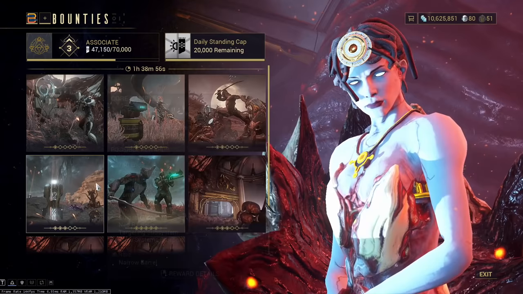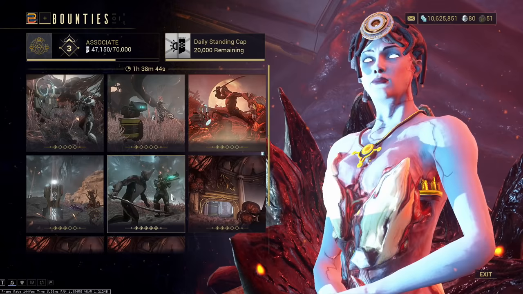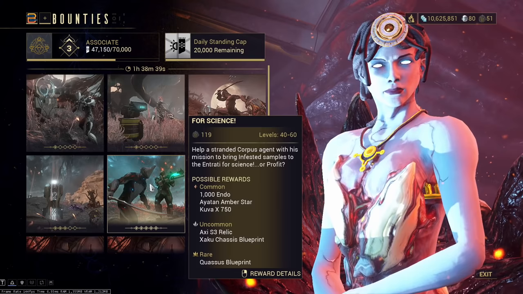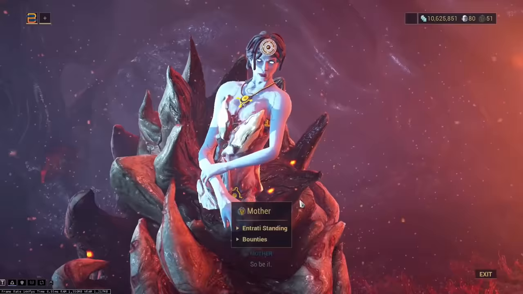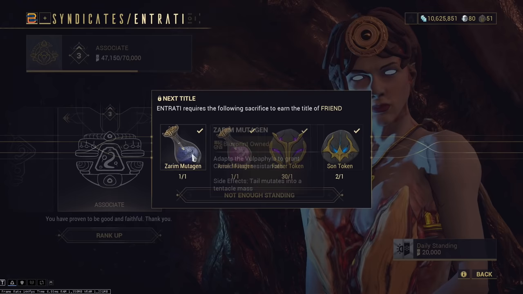Like, the top rank bounty is very worth doing. Those 1,000 Endo drops actually really matter as a new player. Yeah, I would highly advise this be the way that you grind through the Deimos rep. It's definitely the most efficient way to do so. And notably, because they changed some of the rank up rewards, whenever you're doing your rank ups, I'm going from 3 to 4. I needed to build these two mutagens, and these were not expensive to acquire, and building them is actually pretty easy too.